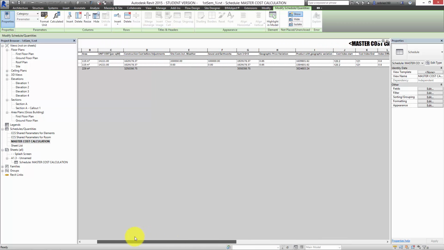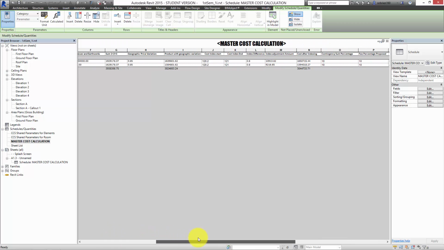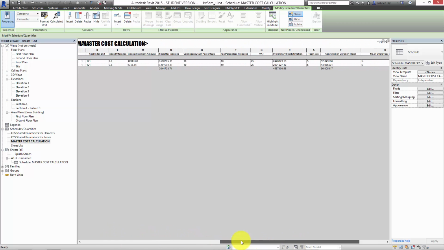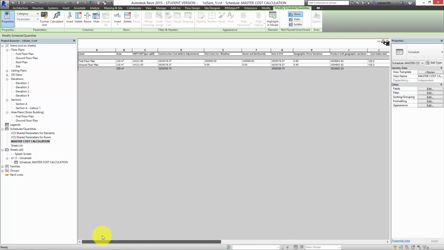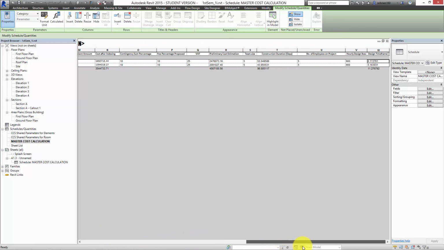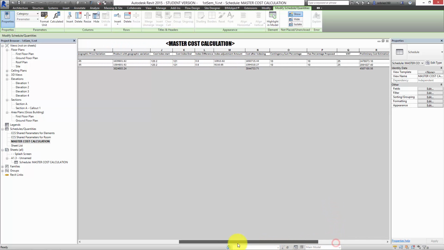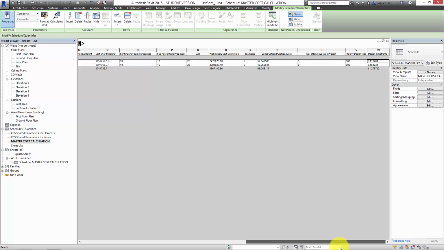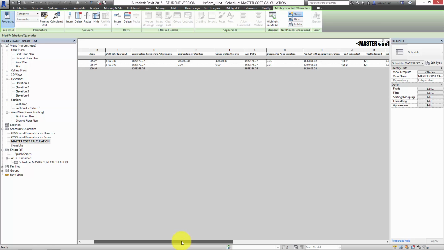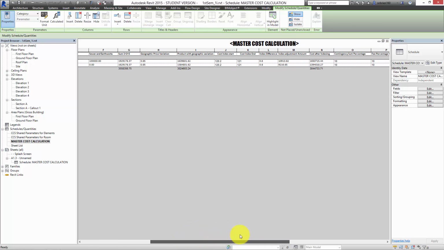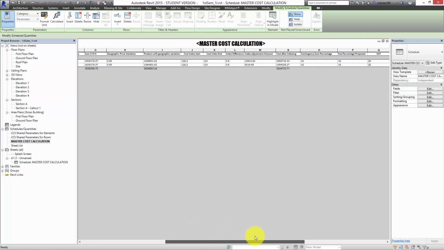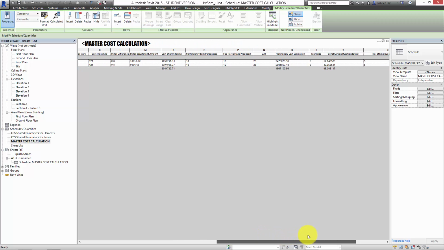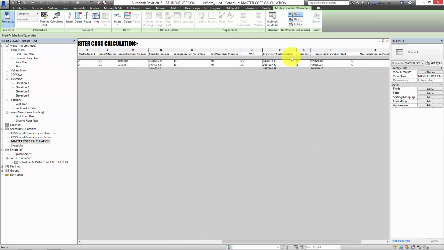Now what we can do with this then is, if you want to use these schedules within your documentation, you don't want to have an enormously long schedule showing all the parameters you can possibly put in there. So you need to be able to take bite-sized chunks out of it, so you can show the information that you need to show depending on who it is you want to show it to. So let's say we don't want to show the client anything that happens after the preliminary cost estimation here. We don't want to talk about anything to do with construction or design.